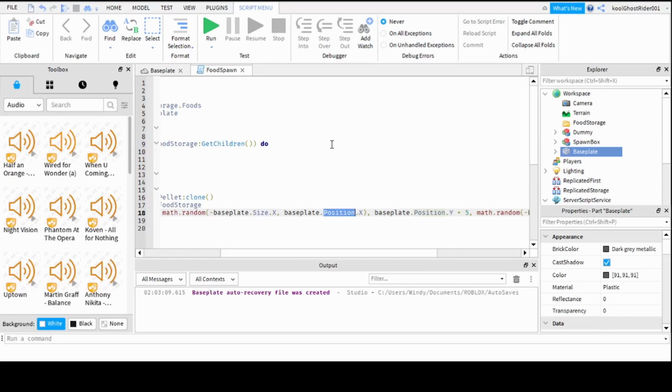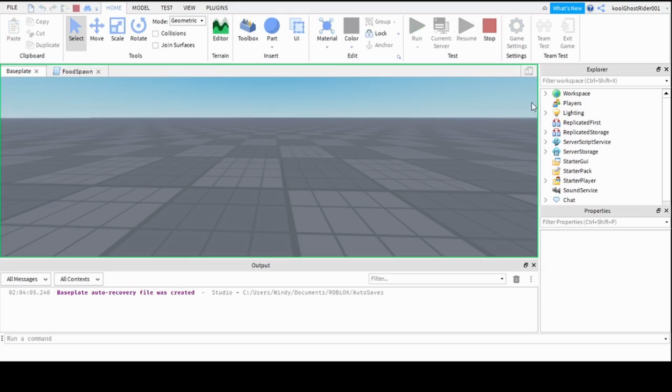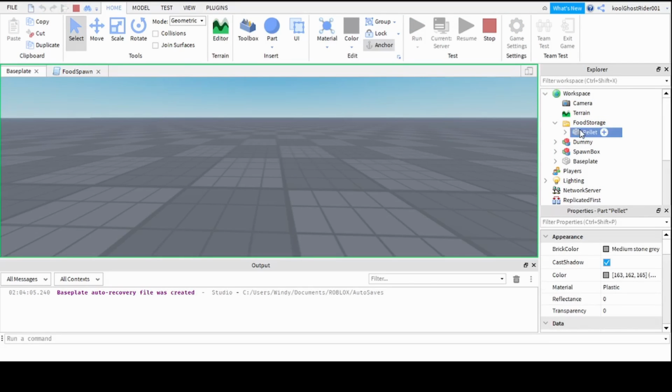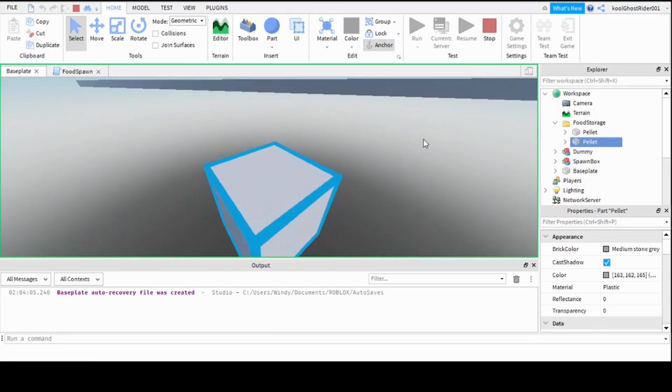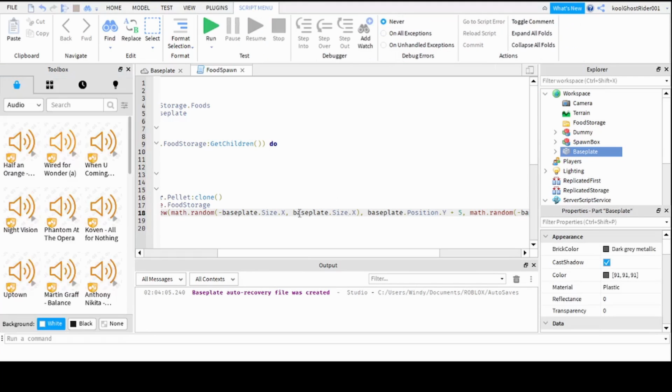See that simple mistake? It's supposed to be size. Alright, let's see. Food storage, pellet. Yep, we still have to divide by 2. Yeah, divided by 2.